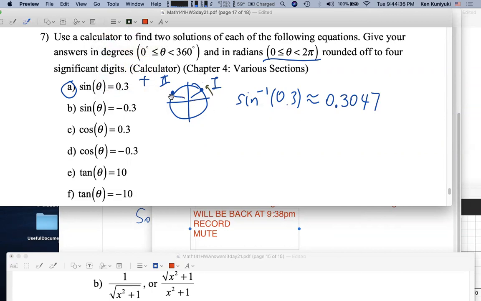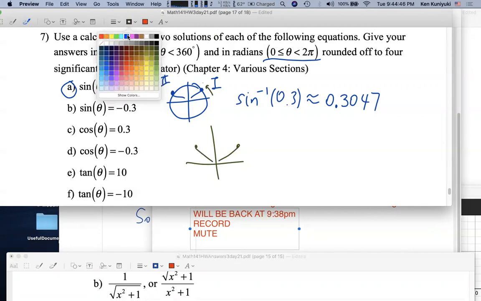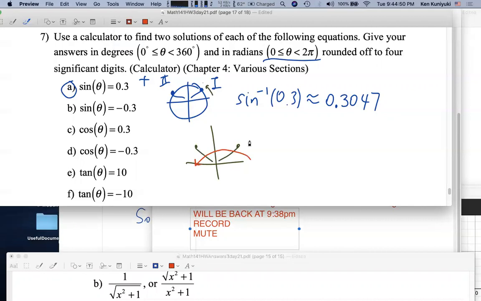Now question, how do I get to quadrant 2, right? So I'll kind of blow this up. How do I get from this guy to his brother over here? What's a half revolution? A half revolution is going to be pi. But wait a minute, I'm going to backtrack by the reference angle, which is given by this acute angle over here in radians. Pi minus 0.3047.